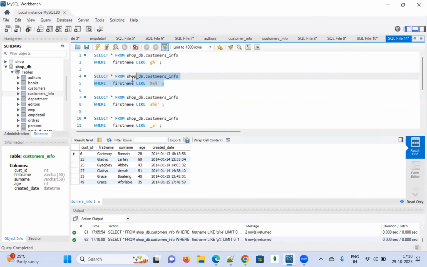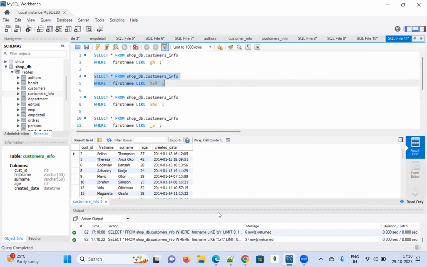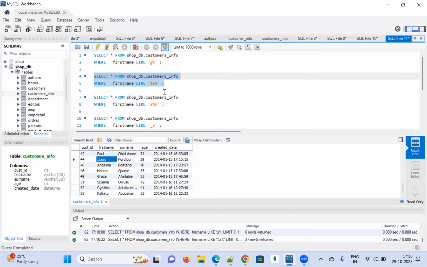So I am not mentioning any position. That is the percentage A and percentage I am mentioning in the LIKE operator. So see here. How many records? 37 records. See here, the first name here also is there, here also is there. Everywhere you can search, guys. See here, A is coming, right? So like this, you can change the character based on your requirement, and if the interviewer is asking that, you can write it like this.